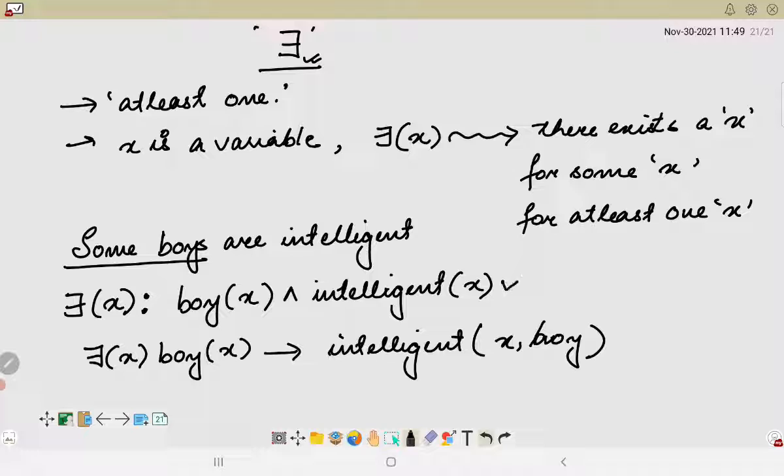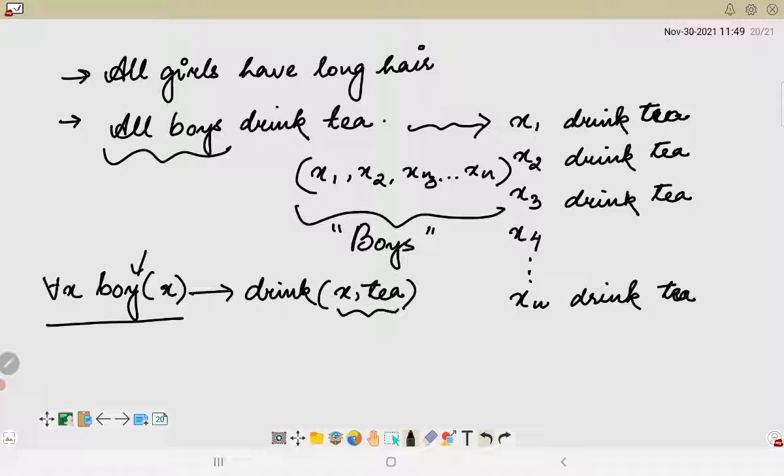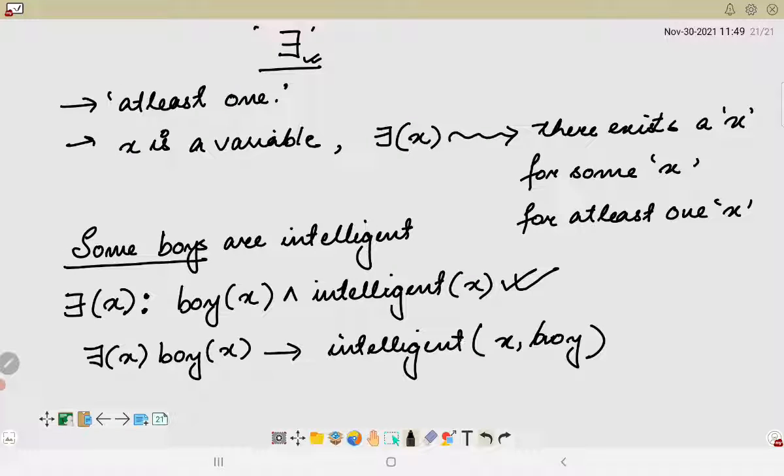But this will be more appropriate in this scenario, because unlike before, where there were two subjects, we do not have two quantifiable subjects in this particular sentence. We just have an adjective here. So this can also be represented in this way: x is an intelligent boy. But this would be more appropriate where x is a boy and x is intelligent. It is entirely up to the person representing it how he wants to represent it. It only has to be represented using the correct formalism.